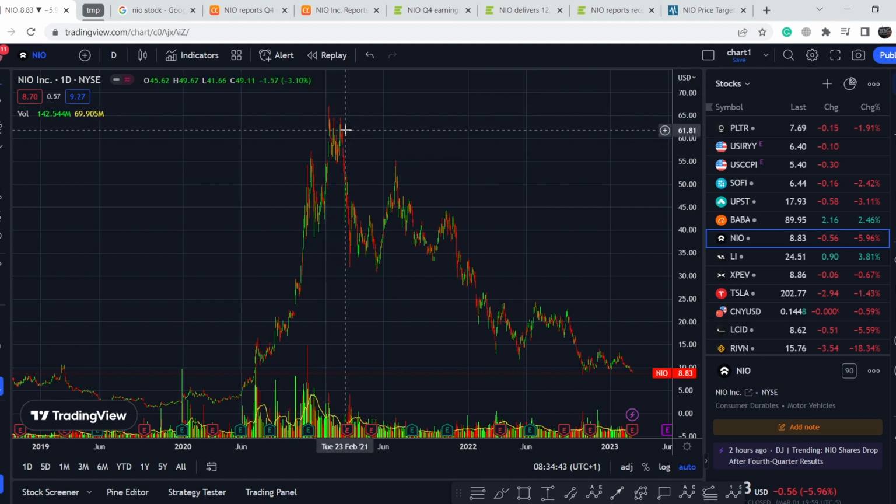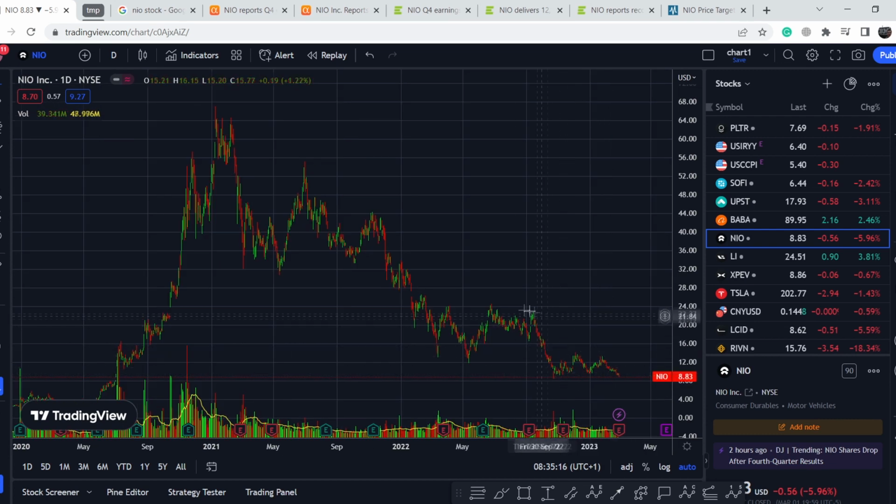We have these 5 waves, 1, 2, 3, 4, 5, as our A wave. This wave is our B wave. And inside our C wave, we have to see a 5 wave structure. From this top, we have the first wave, second, third, fourth, and fifth. And inside the fifth wave we also have to have 5 waves, and we had only 1, 2, 3. This is the consolidation in the fourth wave, and we have to have one more leg to the downside to complete the entire retracement from this swing high.